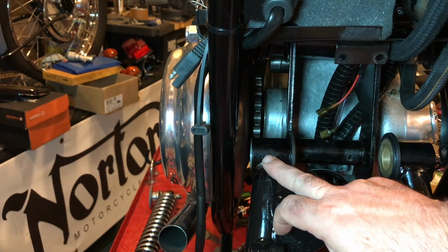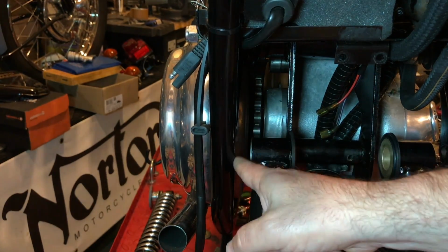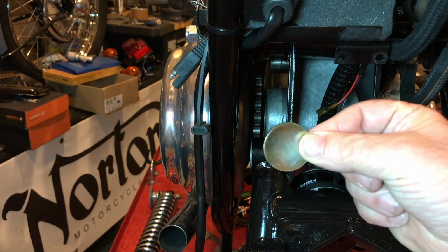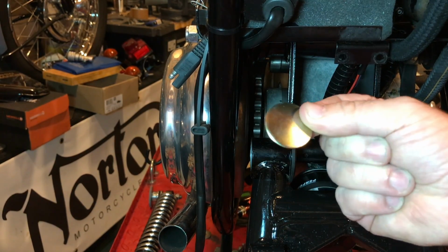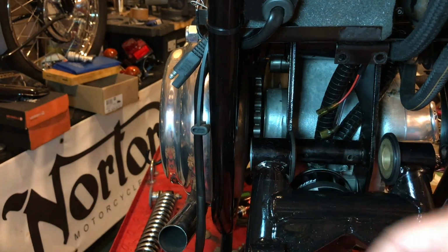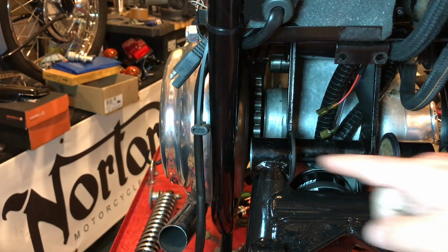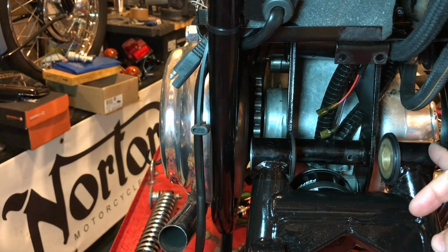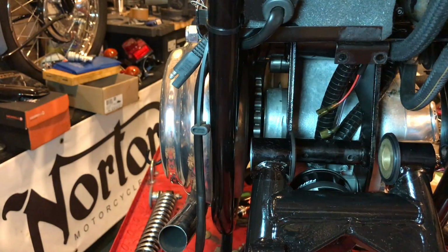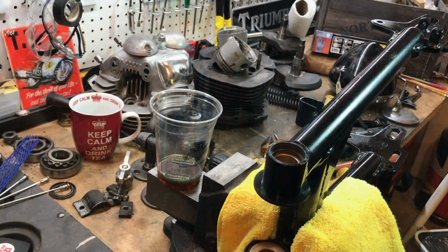And while I'm at it, given that there's such a little room here, I'm going to insert this first left-hand side welch plug, as well as the felt cap that goes here on the left-hand side, and it's used to seal this whole side here and this side here as well. I've got some silicone as well that I'm going to seal the welch plug with. Alright, so here we go.